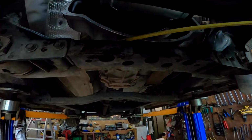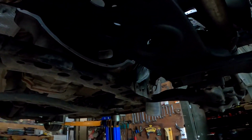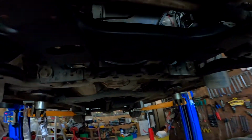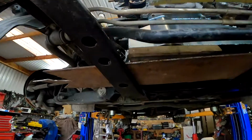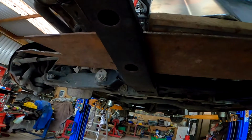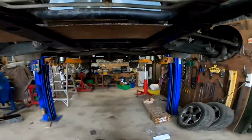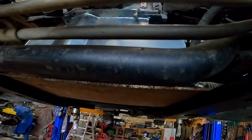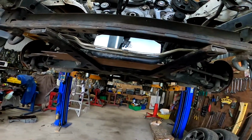That looks good. Have we actually got clearance here? Hey Jace, using my tape measure as a feeler gauge, there's clearance. Yep, it is not touching. Wicked. I can't measure the side to side on this side. Up here, it's too high. Either it's too high or I'm too short. I can measure it. 350? It's not quite 350. 353. Pretty close. To make it perfect, it needs to go driver's side by about 3 or 4 millimeters.